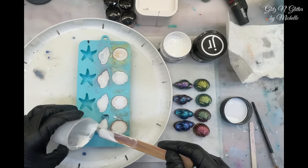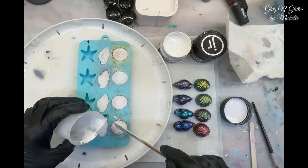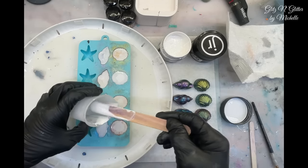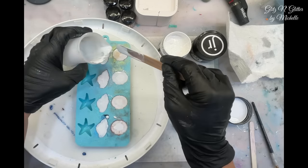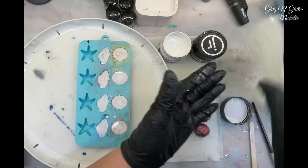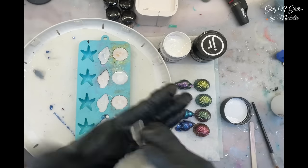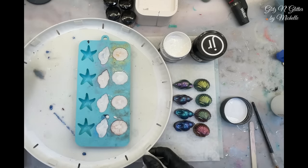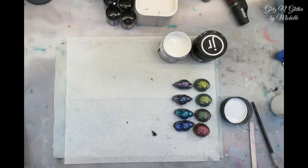Bit of drips left over. Not that much. Okay, wipe my hands. And I will show you, let me move this out of the way, and I will show you the mermaid tails.